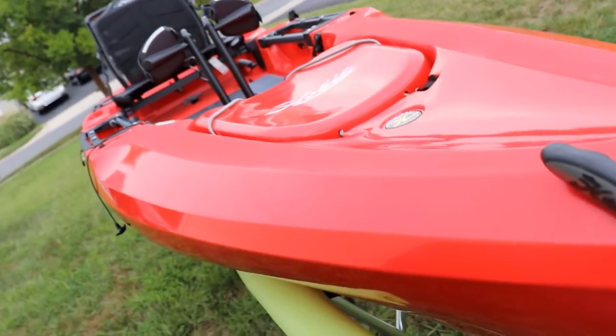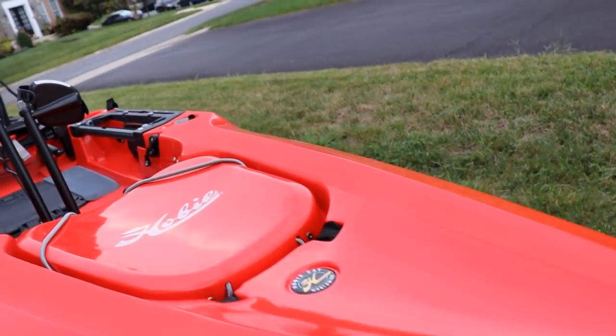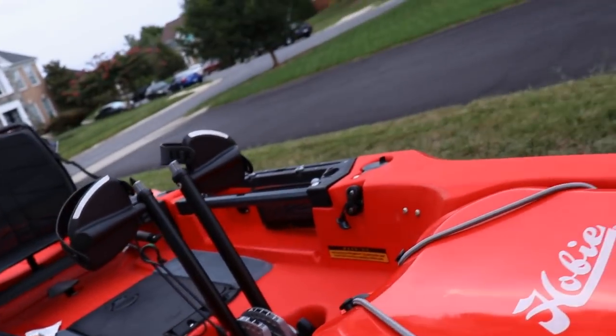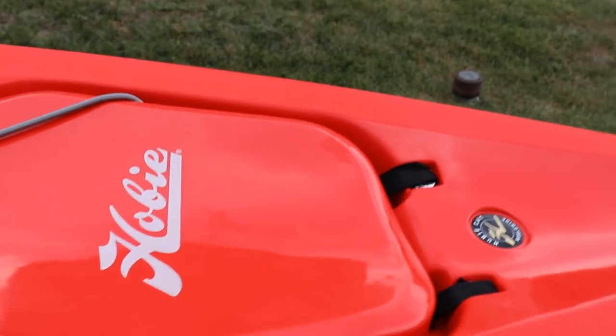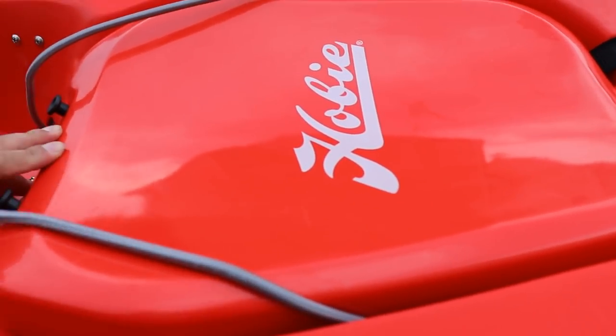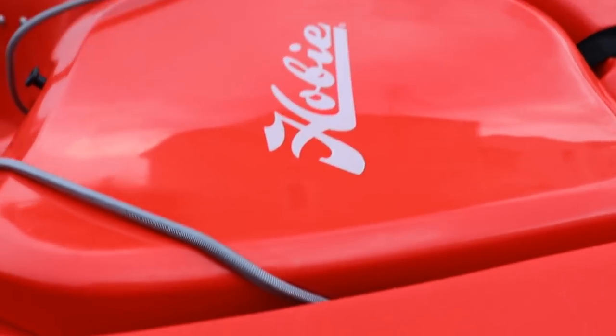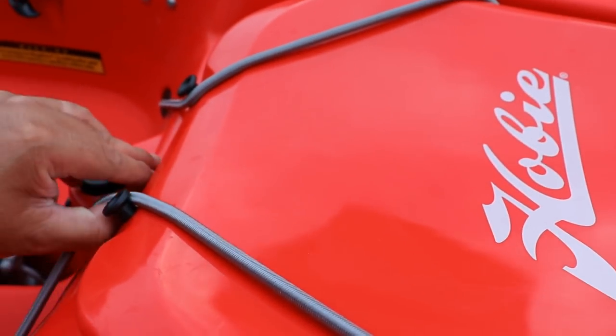So on the front here, we still have the same handle here. The hatch is a little bit different. It actually looks like the hatch is smaller, and I think that's what they actually said in other videos that I've watched, but it's a lot easier to open with just these bungees right here. It's way easier to open and close.